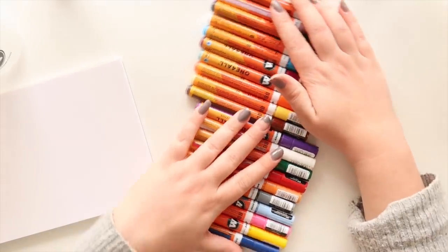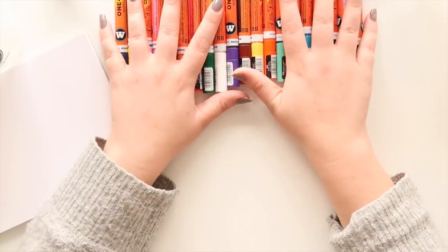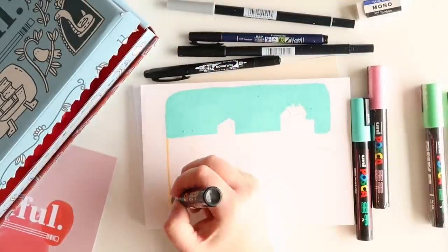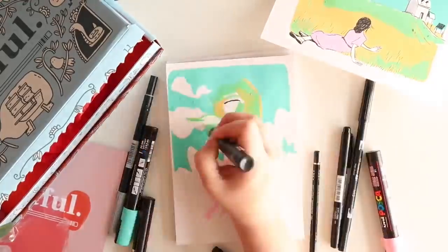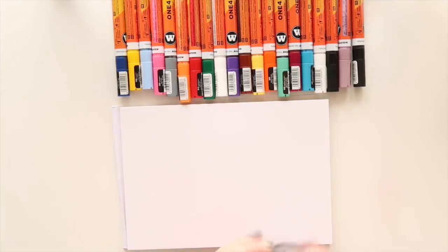So today we're going to test them out. I'm going to do some paintings with them like I did with my Posca's that I recently received, because I really enjoyed doing that. So we're going to do some classic painting drawings, and I hope that you guys will stick along for the ride.